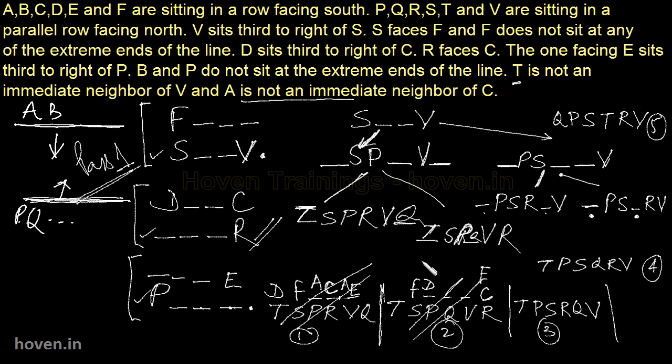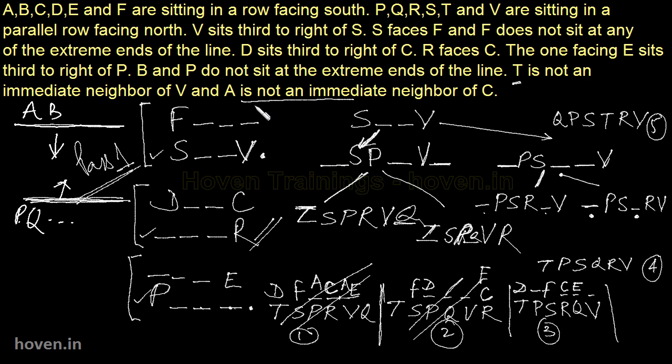F is to be written above S. F comes here and 3 spaces come here. Then above R C will be there. I'll put C here and leaving 2 spaces D will come here. Then he says after these 3 spaces you will have to put E above the one. So P, this space, this space, this space. So E will come at this position. So we have the third one after P, it will be above Q. So far it is fitting now.